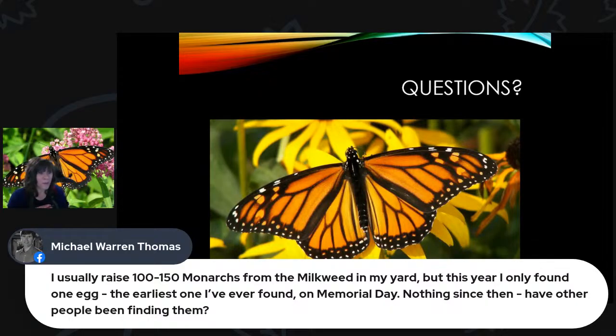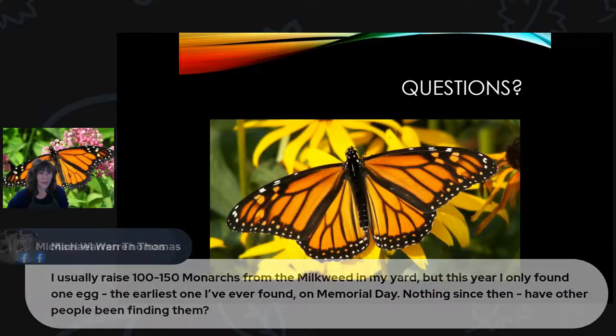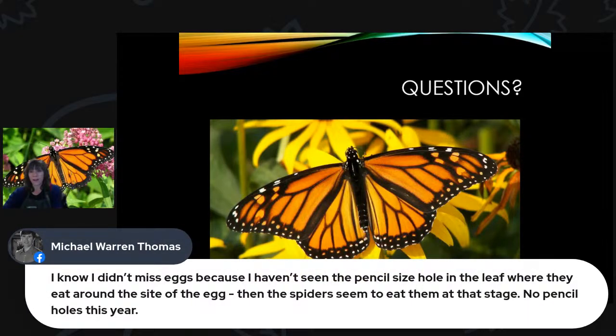Usually we have people coming into the store with caterpillars, or they would call before and say, are you interested in raising them? Because Michael in the past has brought us a whole bunch of caterpillars, and we've been able to raise them in the store. But I've only seen one or two caterpillars on our butterfly walk that we gave here. We saw a couple caterpillars that were very, very small, and I've only seen one other besides that. I haven't seen any in my garden. I've seen some little holes in the milkweed plants, which make me think something was eating it. I don't know if it's a caterpillar or not, but I haven't found any caterpillars.